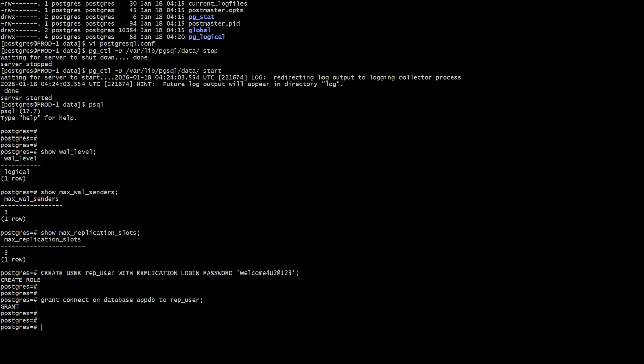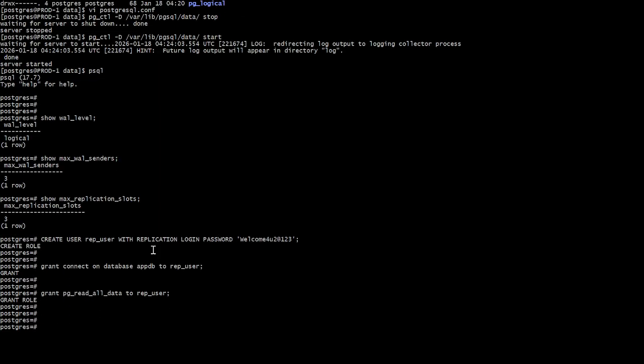So for this we have to grant pg_read_all_data to rep_user. So let me grant this as well. Okay. So these two permissions I have granted to this user rep_user.